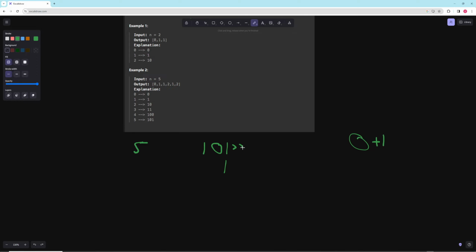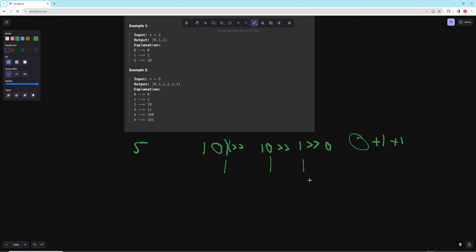Then we shift it, and we want to do a logical shift. Sorry, shift it right. To shift it right, what will happen is the rightmost bit is deleted and these get moved. So we'll have this now. We'll AND it with 1. We get 0. Shift it again. We get 1. AND it with 1. We get 1. And then we shift it again and we get 0.